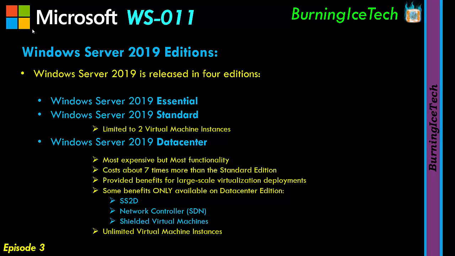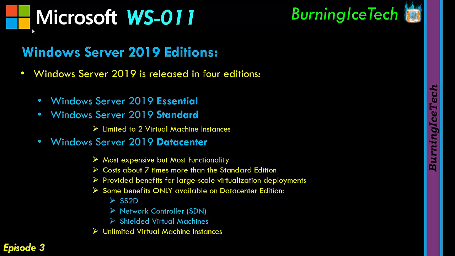You guys can go and look that up. It's not the same thing. So if I want, I can go make 4 virtual machines and only install server edition of standard on 2 of those instances. That's still 2 instances. The other 2 are basically just blank until I actually go and install something on them. So if you want more licenses, if you're running standard, you can alternatively just go and buy another license, which gives you another 2 instances.